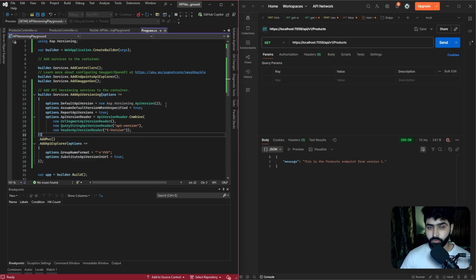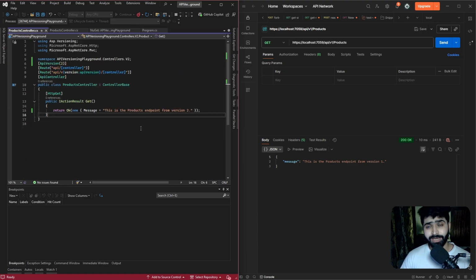So this was for your versioning, and the same way you can define multiple controllers and define the versions. But there is one catch: whenever you need a change, do you really need to define the versions, or is there any better approach? So let me tell you.